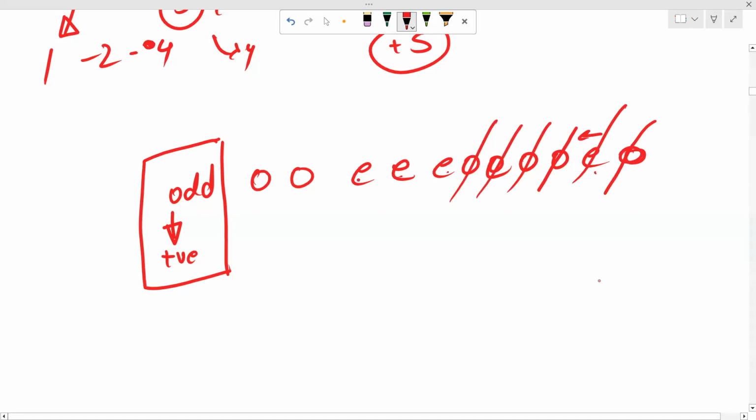This is even, this is even. So you'll take the first odd next to these. You'll take this. Now all of these evens will become odd. You'll take this odd, this odd, this odd. This is odd, you'll take it. This is odd, you'll take it. So do you get my point?